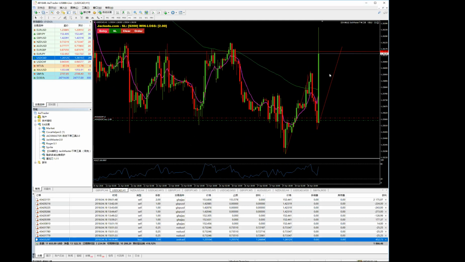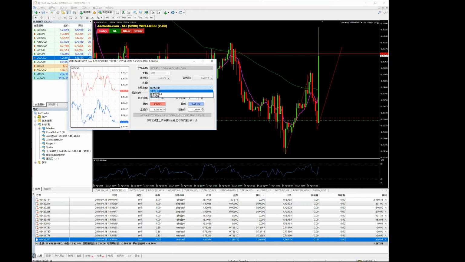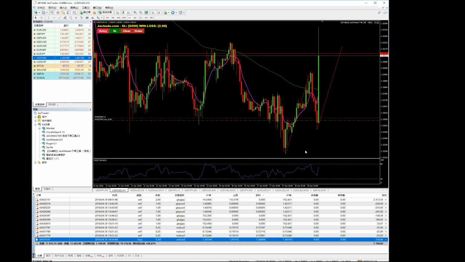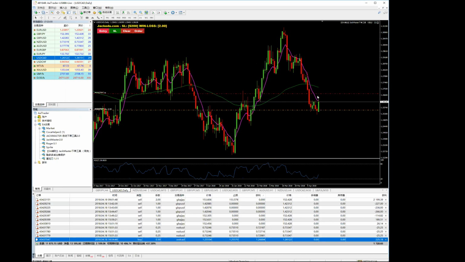So what I should do now is take half of my profit here. I have one lot, and the profit is $447. So I just double click this, it becomes a market execution, I key in 0.5 lot, and close 0.5 lot at the market price. Done. Then I remove my previous stop loss and move my stop loss to break even. Now this trade has become a totally risk-free trade.